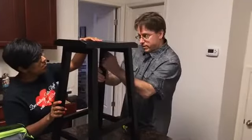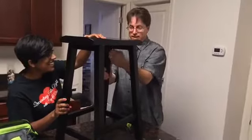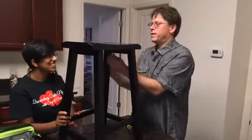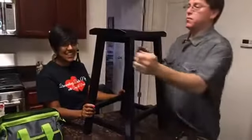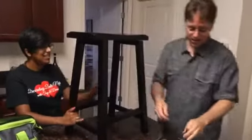Well, I believe putting this chair together has been harder than it should be. That's what I believe. So what you're saying then is marriage is harder than it should be? Should I read into that? You're making this bar stool a metaphor for marriage? Well, it says what a man believes is a direct reflection. Actually, you know what? Marriage is harder than it should be, but you got to work hard to get through those hard things and make it as good as it should be.